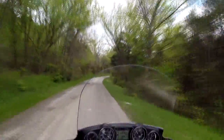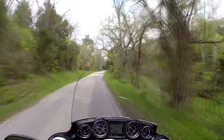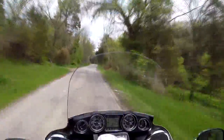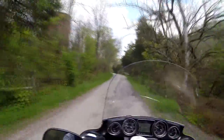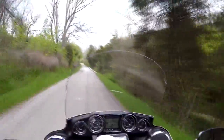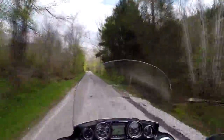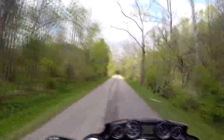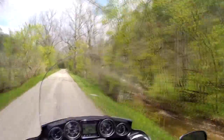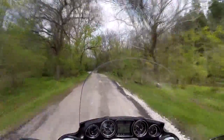There's not going to be probably a lot through here to look at. It's just a small, narrow, windy road. Oh, squirrel. Watch out, Mr. Squirrel. So I'll probably cut out most of this footage. I mean, it's scenic, it's pretty, it's a small, windy road, but there's not going to be a whole lot to look at, so I'll probably cut most of this footage out in the cut that I upload.